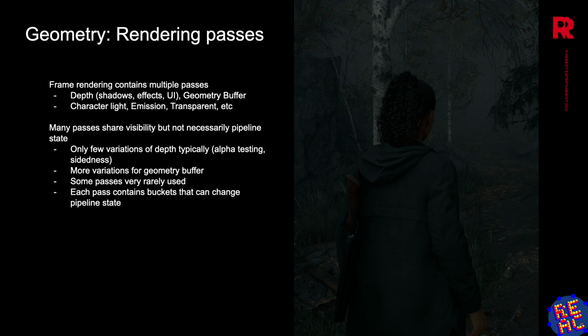Some of the passes will also be collected dynamically based on gameplay and effect scripts. It's important to notice that some of the passes share visibility for a certain cluster, but might have different splits for changing the pipeline state. So in other words, for a set of clusters, we want to define multiple passes that are organized individually into drawing buckets that share the pipeline state.